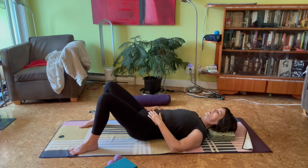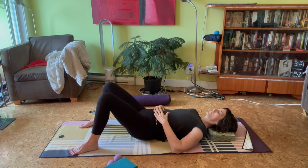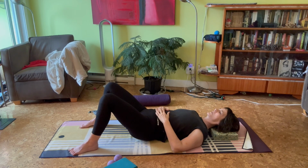I have a carpet on my mat, so I can feel the texture of that towel. Feeling my sacrum floating on the slow-mo ball, which gives me a little bit of mobility. My lower ribs connecting with the floor, and then the mid-back, the shoulders, and the back of the head comfortably placed on the chip foam block.